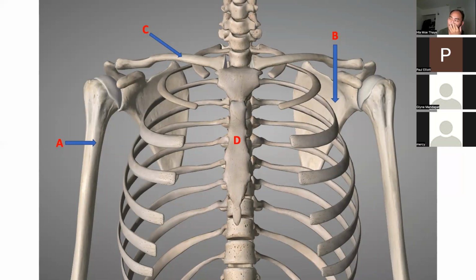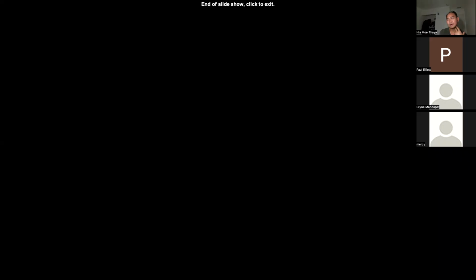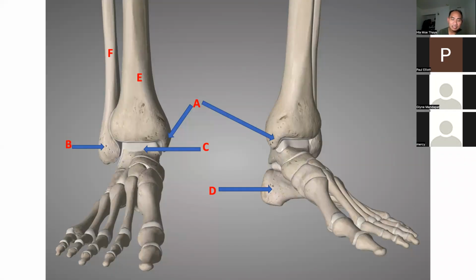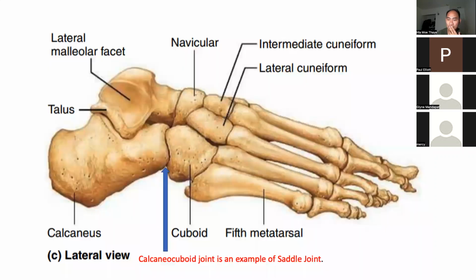These are the easy bones: scapula, sternum, proximal humerus, and the clavicle. Okay, this is an easy one. And this is like a revision for us. Has anyone got any question about these? So the bones in the foot are such a lot, you know, like we had to remember the bones in the wrist. Now we have to remember the bones in the feet. It's too much. Yes, one question.